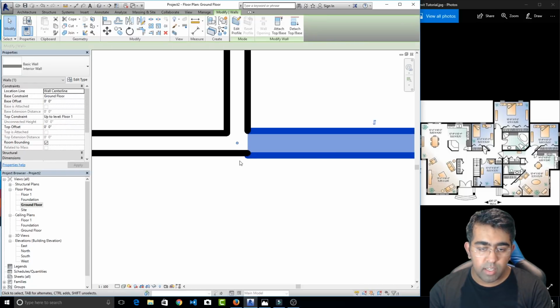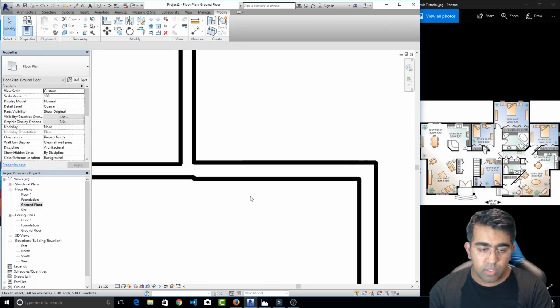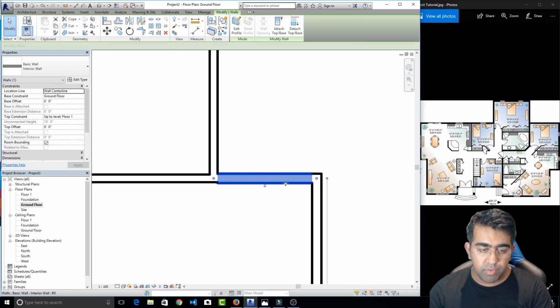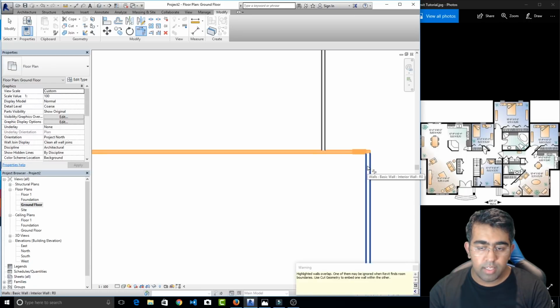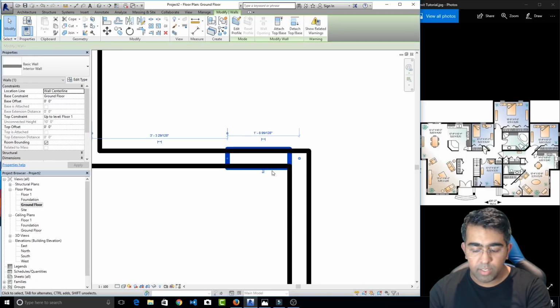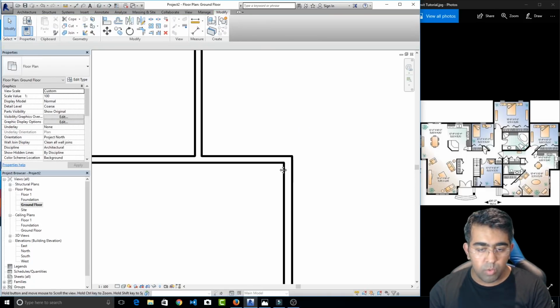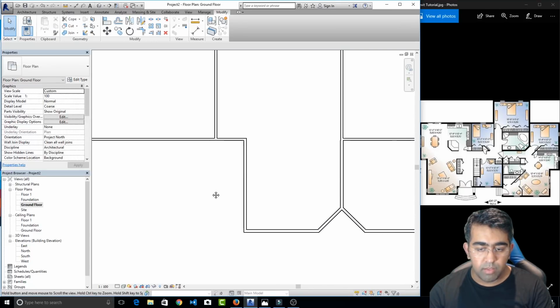So here we have a problem. So what I'm gonna do here, I'm gonna click here, and then this is gonna fix this. It's not gonna fix the problem, but here is what I'll tell you guys this is gonna do. So if I click here, select this wall, select this wall, select this wall, select this wall, and select this wall. This is causing a problem because these walls are not identical. So one is the outer wall, one is the inner wall. So now I have to delete that part. So now it's perfectly fine.